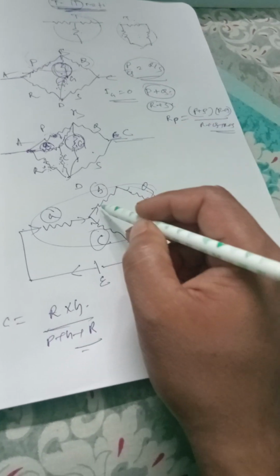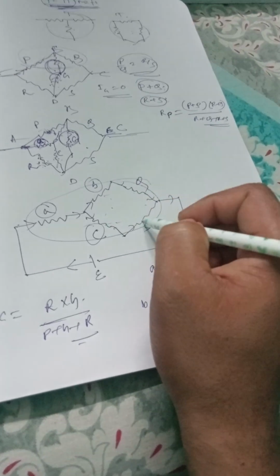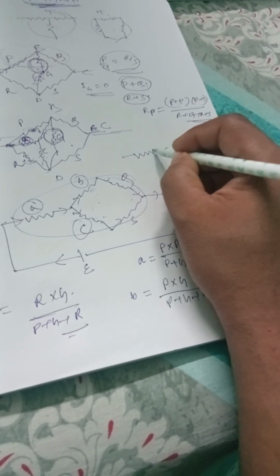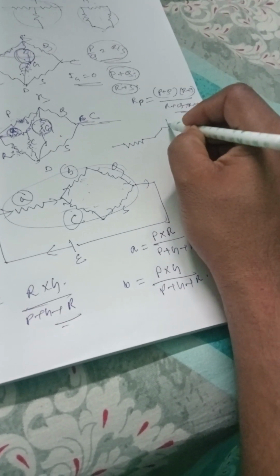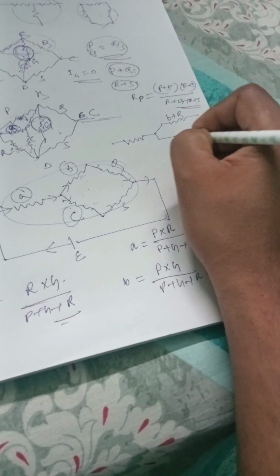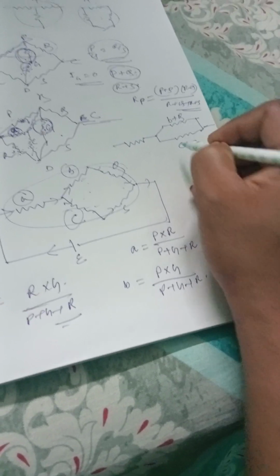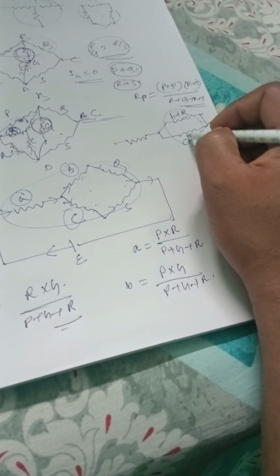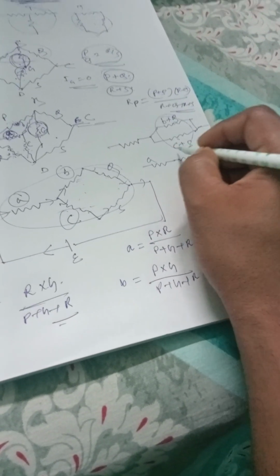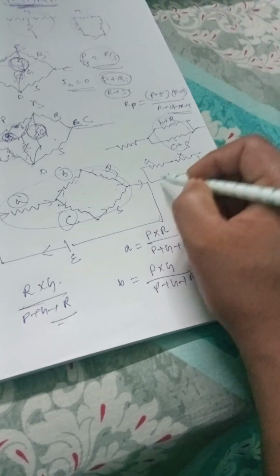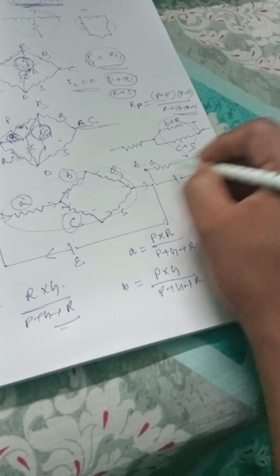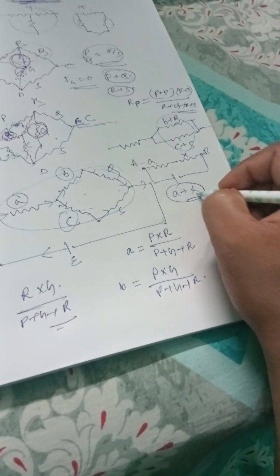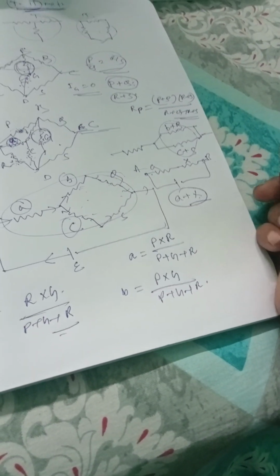So these are in series, these are in parallel, and these two are in series. The modified network will be B plus Q and C plus S, and these are in parallel, so one resistance comes from these two resistors. Call this new modified resistance X. These are in series, so the equivalent resistance between the terminals A and B will be A plus X. So you have to calculate X. How will you calculate it? You know it? Very good.